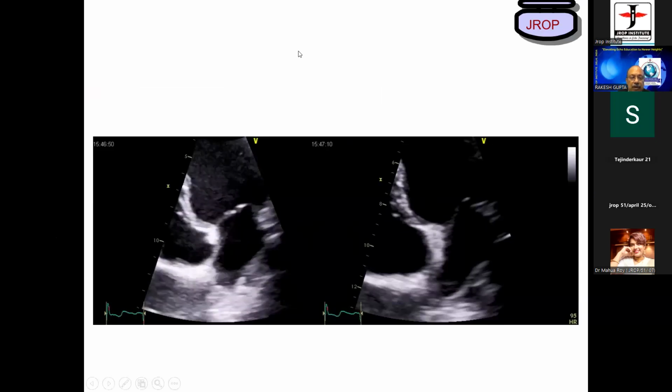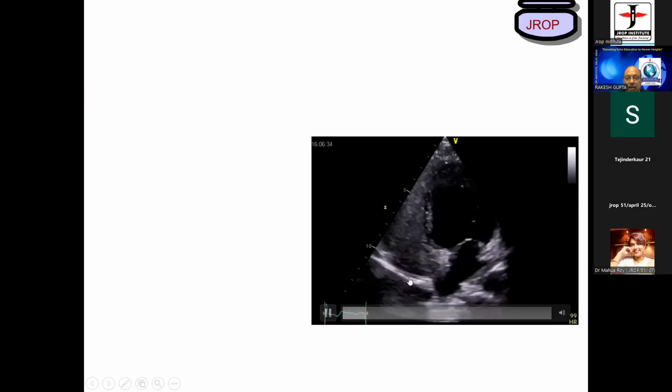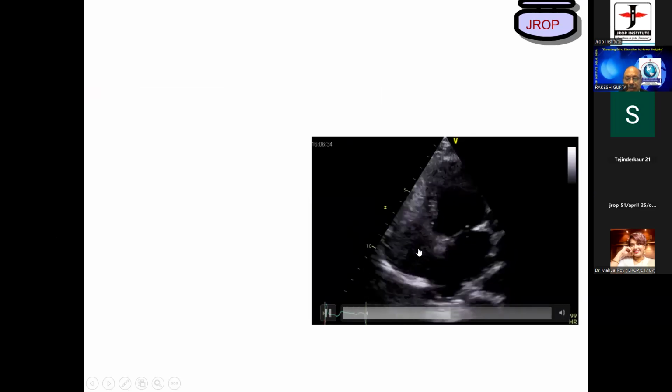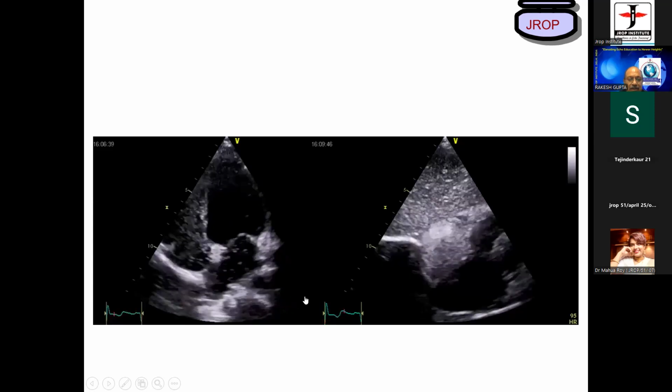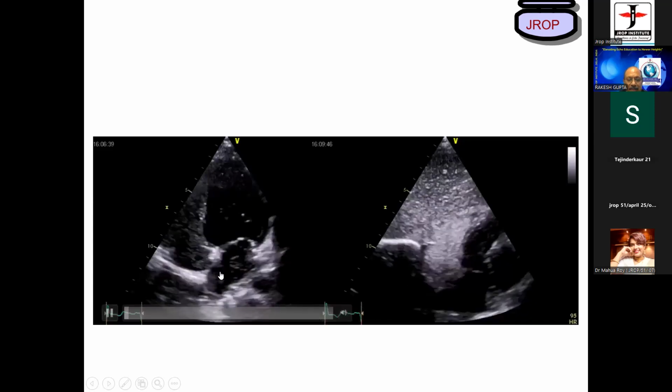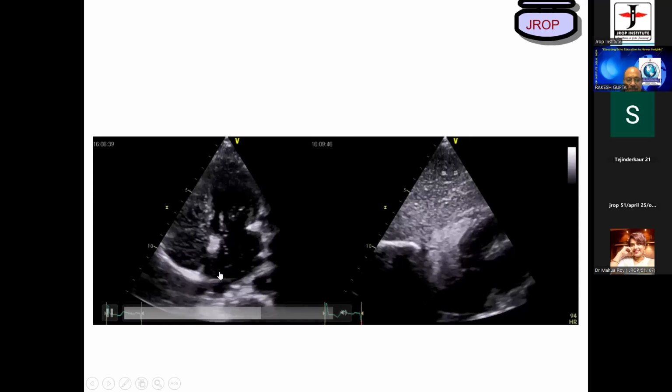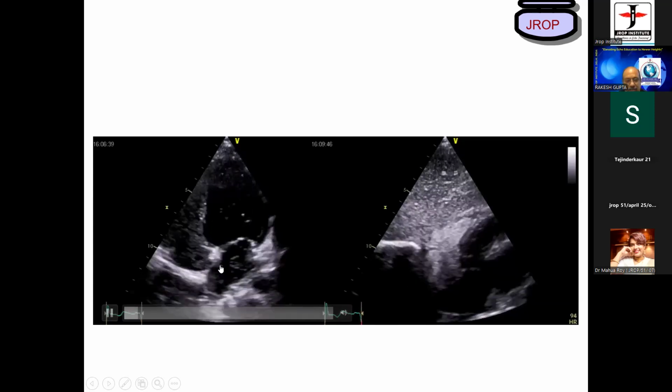Yes, sir. All right. So this is a four-chamber view. Here is RA, this is LA, this is LV. This is a little bit of a zoomed-up view. Now we give agitated contrast saline into this patient, in the right arm or left, wherever it is. So you can see a bubble migrating through this intra-atrial septum. Now you see a good amount of bubbles migrating from the intra-atrial septum. Look, they're coming from this point. See carefully.